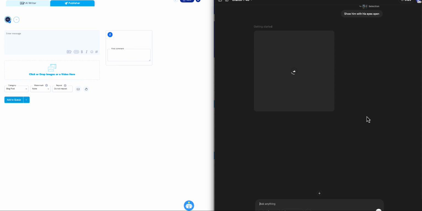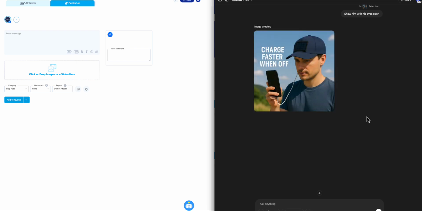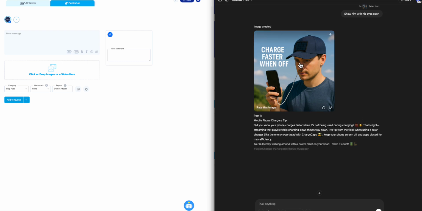It used to take everything and kind of rethink it, but now it's very selective on the parts that it is editing. And by the way, I'm speeding up this process. Normally, the image generation and editing takes a little longer than I am showing here. So as you could see, it's generated him with his eyes open now, but everything else remains the same. Really, really impressed by this.